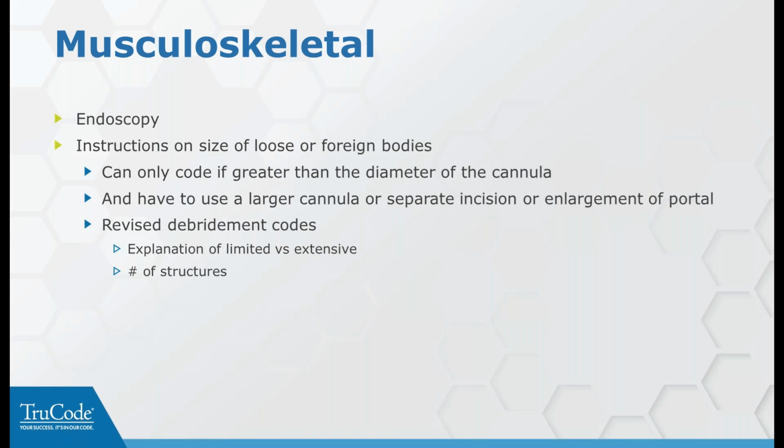The other thing in that section is with code 29822 and 29823, where they're using an arthroscopic procedure to do debridement. The codes just said debridement limited or debridement extensive. What they did this year is really nice. They actually said what they mean by limited and what they mean by extensive. For example, with 29822, limited now means one or two discrete structures, like the humeral bone, the humeral articular cartilage, and so forth. So it gives you more information. With an extensive debridement, it says three or more discrete structures, and then gives an example of what they mean by discrete structures. So again, better information, so we're all using these codes accurately.